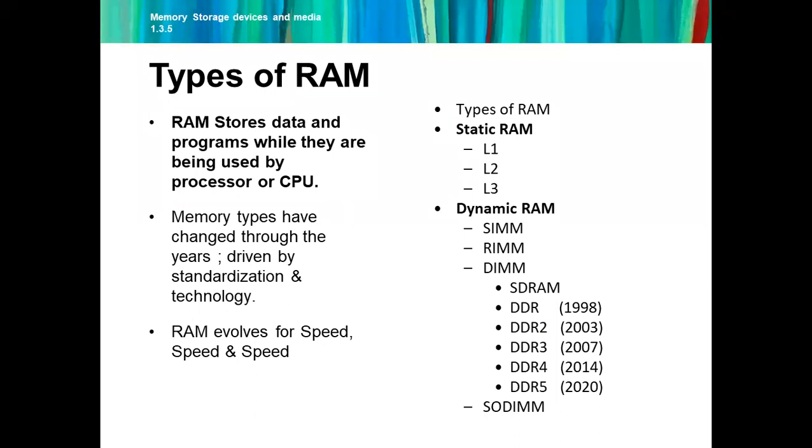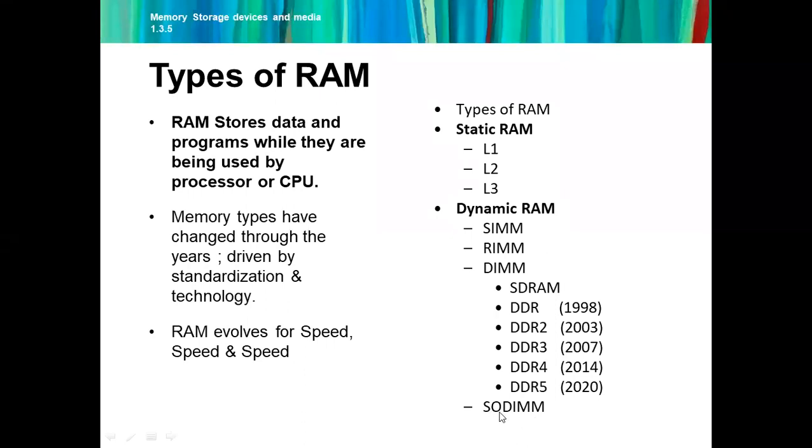They are comparatively very slow if we compare them with the first DDR, which was used from 1998 till 2003 in the computers coming up in the market. So, as you can see, there are multiple types of DRAMs, and we are going to talk specifically about these DRAMs.